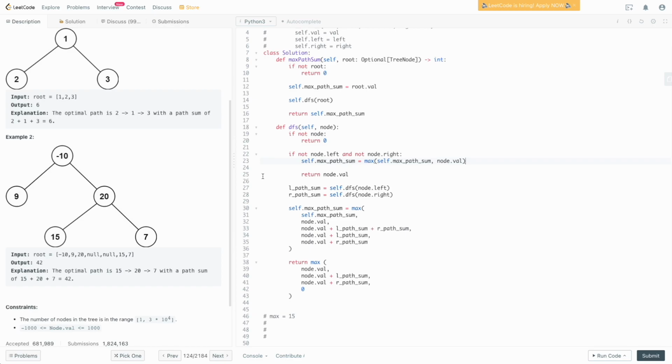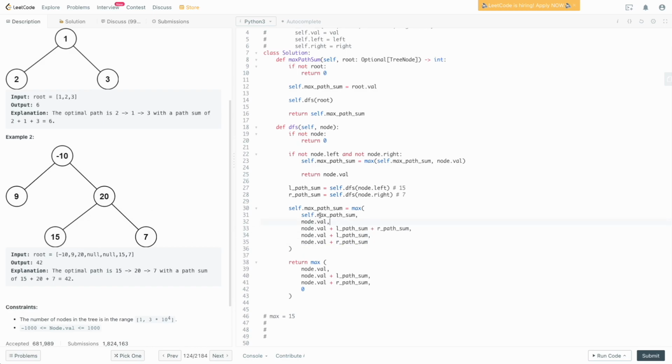So now we're back at this node 20, and from the left we've received a 15, and from the right we've received a 7. So now it's time to check our maximum path sum. So remember that the maximum path sum is going to be the maximum of what we've seen so far. It could be the maximum of just the node value, or we could take the left and the right, or we could do the node value plus the left, or we could do the node value plus the right.